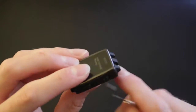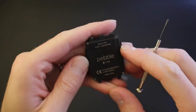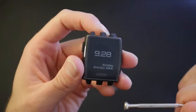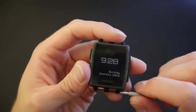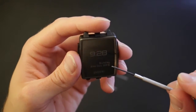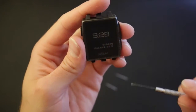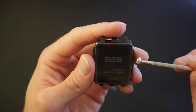The Pebble with no strap on. It's probably worth doing a wee review of the Pebble, since I've had this maybe a year and a half now. I've never had a watch since I was a child before I got this, so I just thought it was time to get a watch, and this one seemed like a decent thing because it's a smart watch. It brings up your text messages on here and it vibrates, so you can discreetly check your messages if you get a text. I usually have my phone on vibration switched off and the sound switched off, so this guy shows me when I get a message.